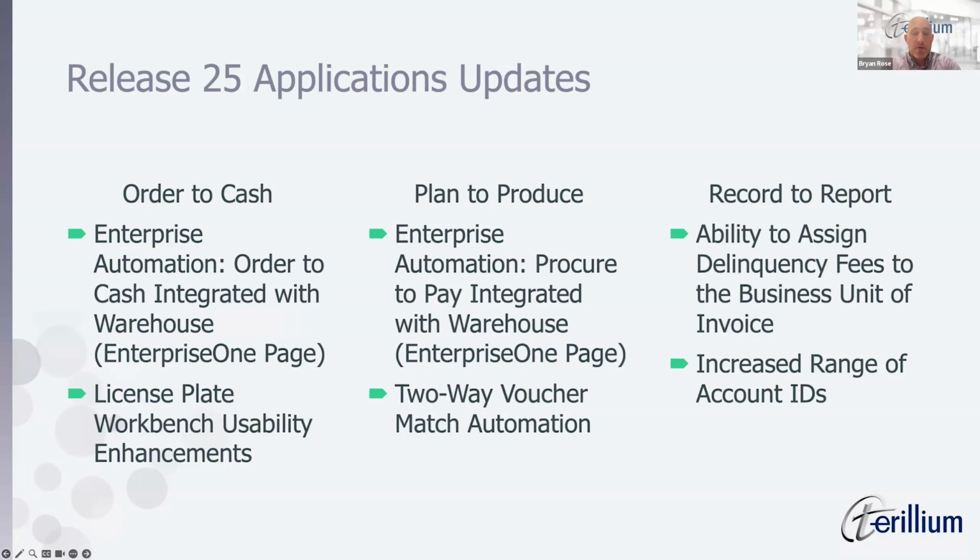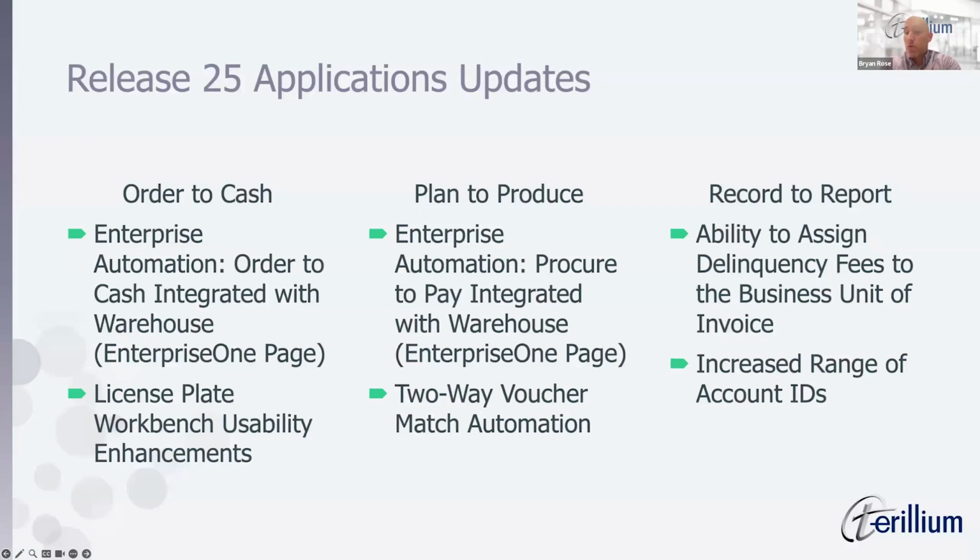They've also added some new capability around license plating. License plating has always been challenging from a visual perspective, so they added some new usability enhancements inside of that workbench. Plan to produce, same type of thing. They've added some new enterprise automation for the procure to pay side and some new enhancements around how you do your two-way voucher matching automation.